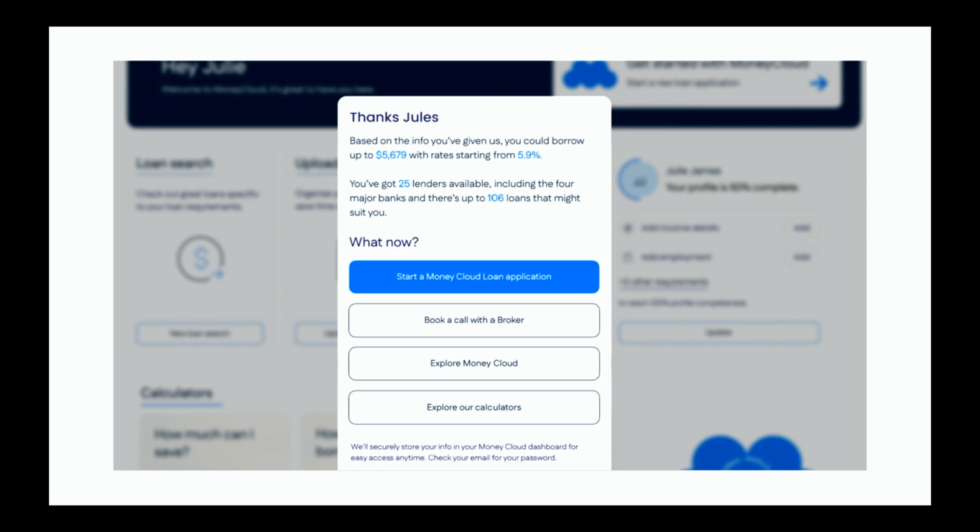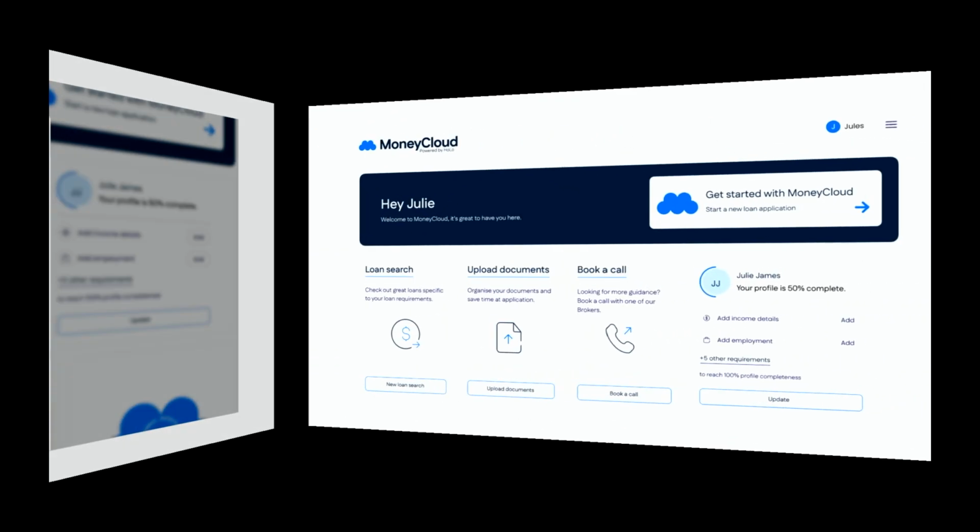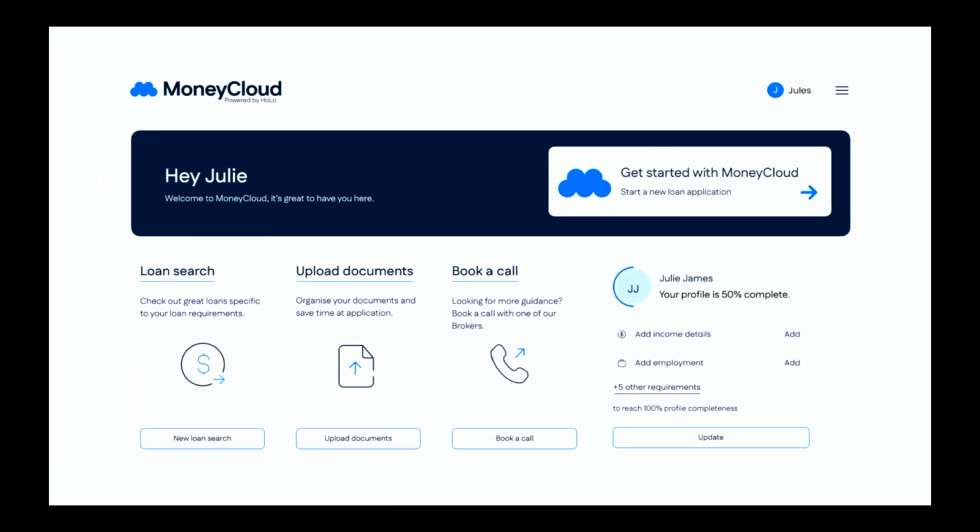Their own dashboard. You know, we saw your dashboard earlier and that's outstanding. And we've done the same for our clients for Money Cloud. Customers will be able to do everything really simply and digitally. You know, we know them, we want to give them that human element, but the technology is going to help them do it really fast.